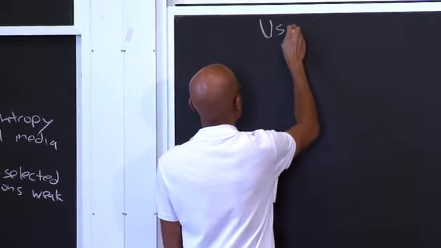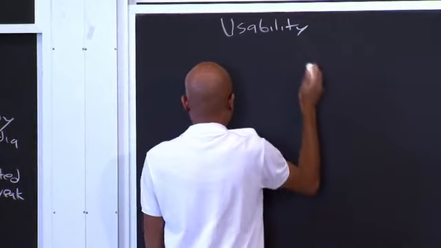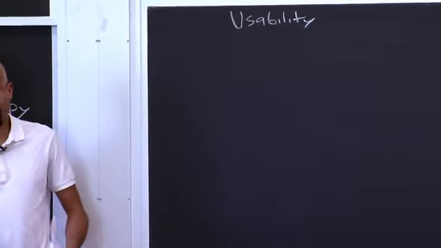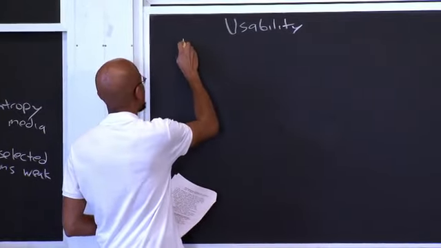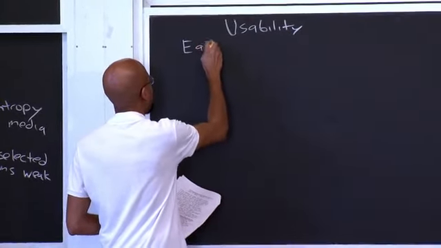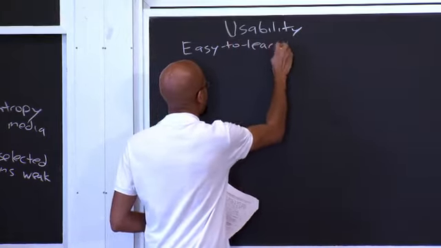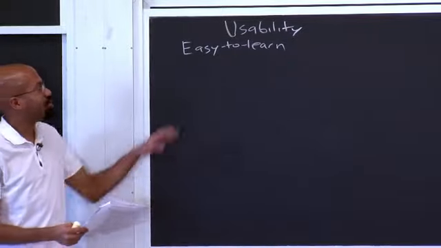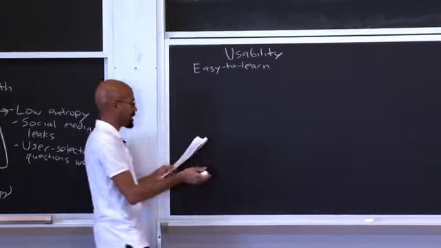So the first metric is usability. And so the base idea here is, how easy is it for users to interact with this authentication scheme? Right? So they define a couple interesting properties. So for example, is it easy to learn? This basically just means, is the scheme easy to learn? Right? So some of these categories are pretty straightforward. Some of them actually involve a little bit of subtlety. But this one makes a lot of sense.